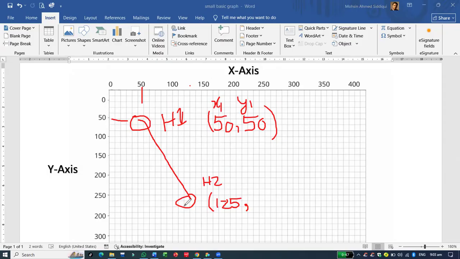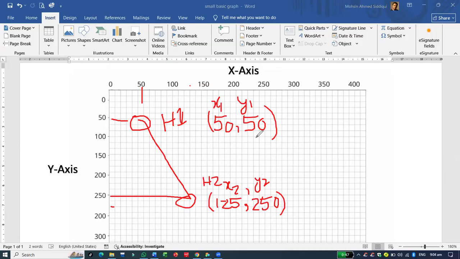Then the other value, you check like this, is lying on 250, so the y value is 250. Now we have completed our two coordinates for head number 2: this is x2 and this is y2.